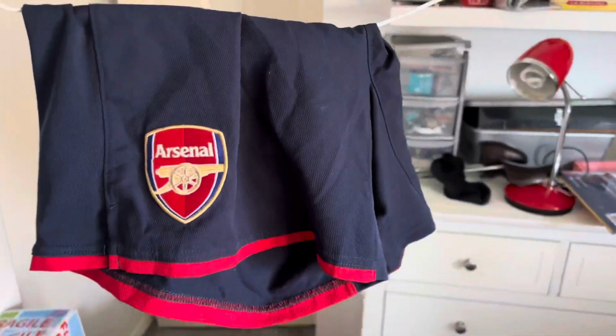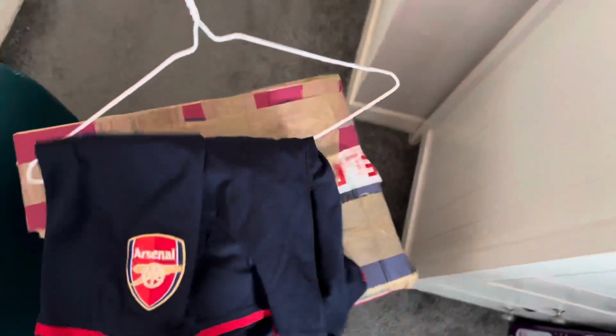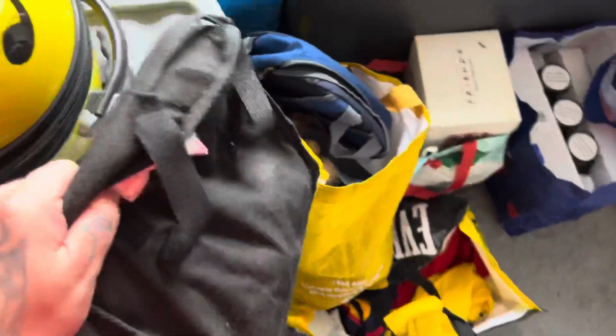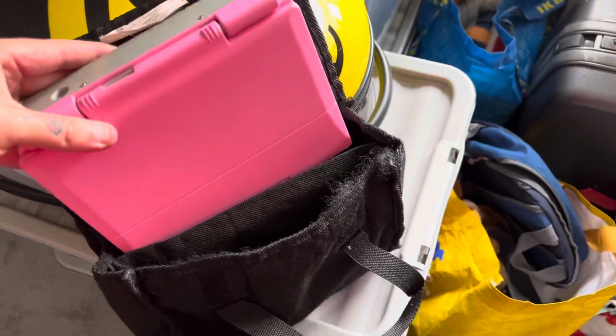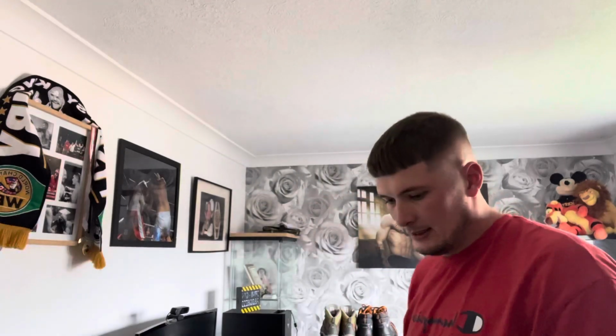And then this pair of old season extra large shorts, now, these just sold on eBay for 20 quid. Not 19.99, 20 plus the shipping. I'll take that. And then this is what I've been looking for ages, this Argos portable DVD player. It's also just sold for 19.99. This is what I'm liking to see. Portable DVD players, you know what I do with them, I sell them all the time. All day, every day, or I used to anyway. And then Arsenal shorts, I've got too many Arsenal things. I'm keeping the ones that mean something, but these shorts often cost me 20 quid at the time. Do you know what I mean? So it's money back.